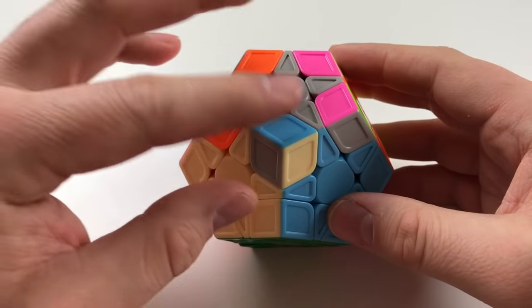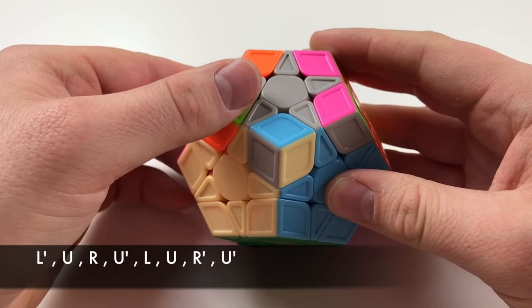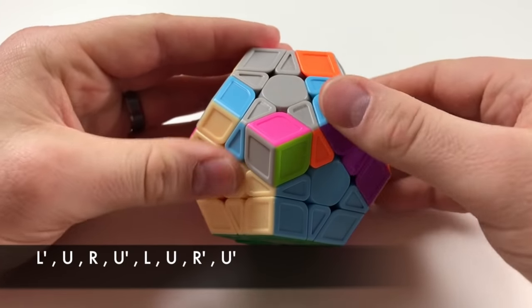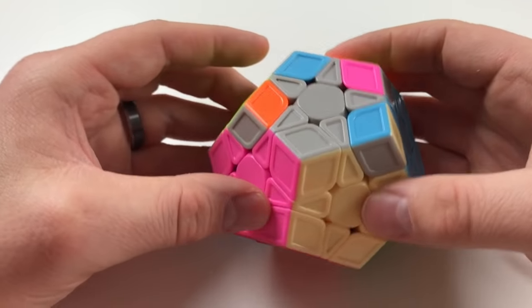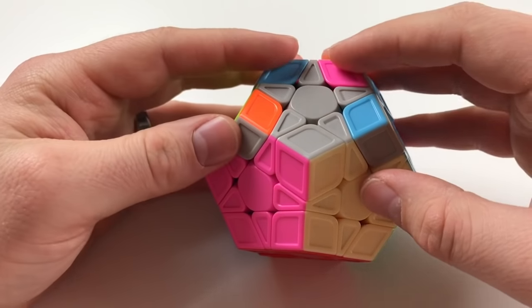So let's just go ahead and hold it to where this piece is here in the front. And we're going to go L prime, U, R, U prime, L, U, R prime, U prime. So in that case, now I've got a solved one here and here. So I'm going to go ahead and hold it to where this piece is here in the bottom. This is to the right. And I'm going to do it all over again.